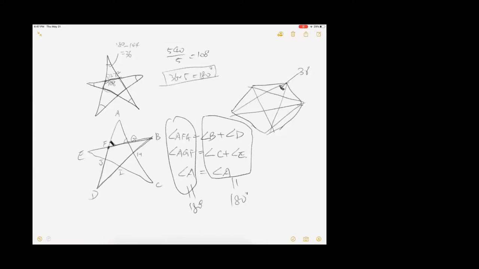I have another solution. Okay, go ahead. So I made these angles little a, big A, little b, big B, little c, all around. So A, B, C, D, E. And then I also added big A, big B, big C. Big B is on the same side, right? Oh, yeah. Okay. D, E.